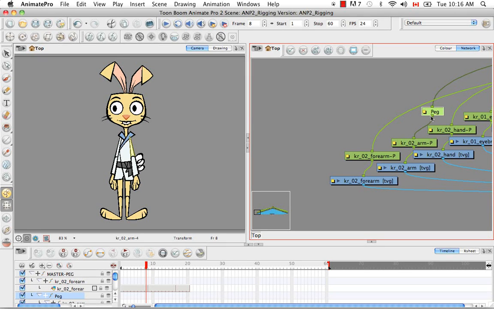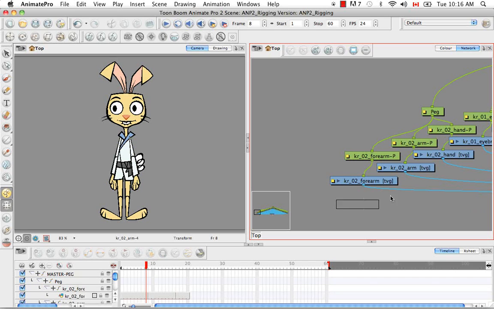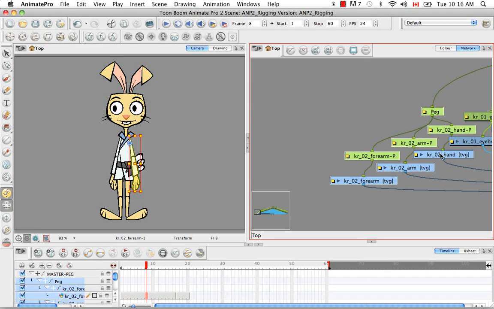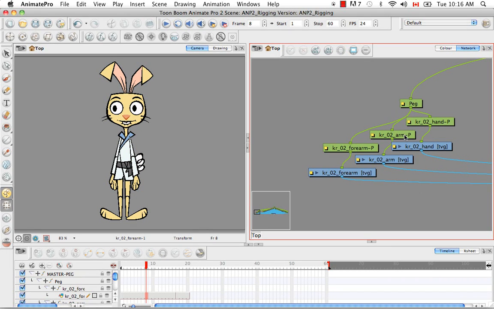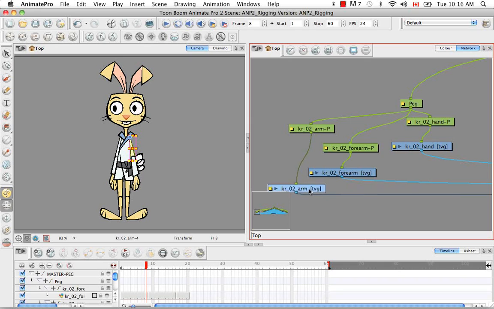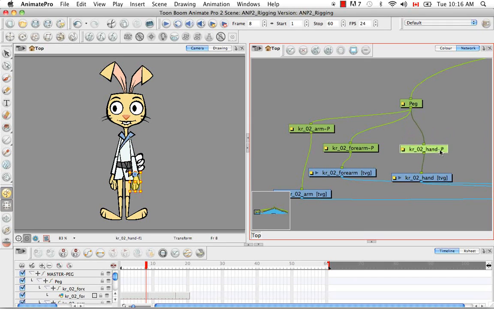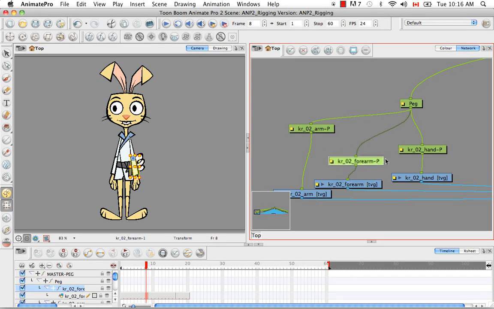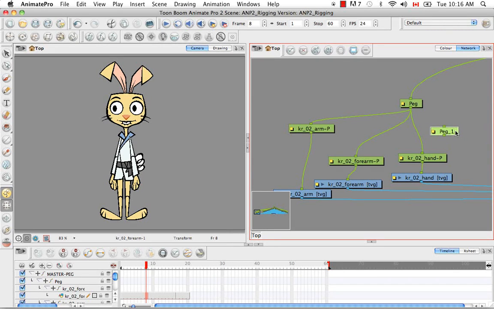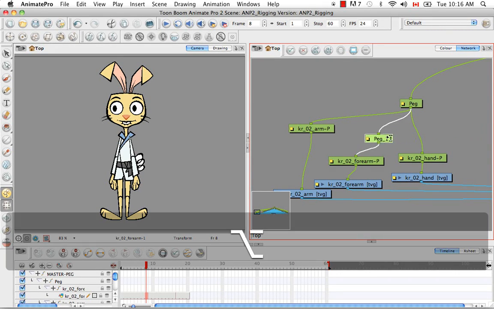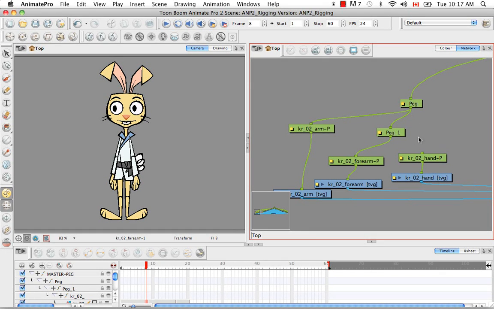And then what we're going to do is easily unconnect the forearm and the hand and connect this peg to both of them. But then what we also want to do, I'm just going to drag all these things a little farther away so they're easy to work with. I'm going to put these over here. Then what we want to do is add another peg that controls just the forearm and the hand. So we're going to use Command P again. And this time I'm going to slide it over the forearm by holding down Alt. And I'm going to unconnect the hand and then connect the hand from here.